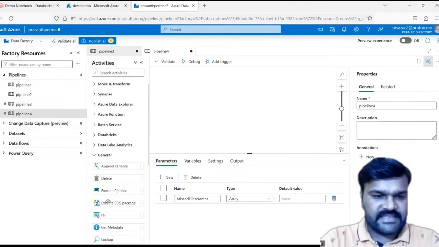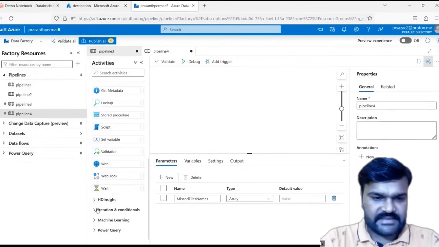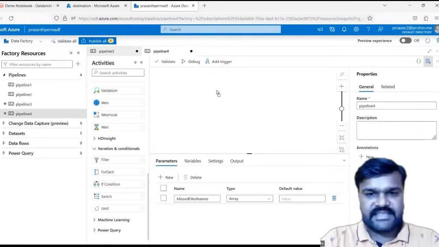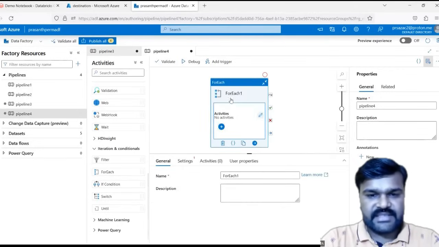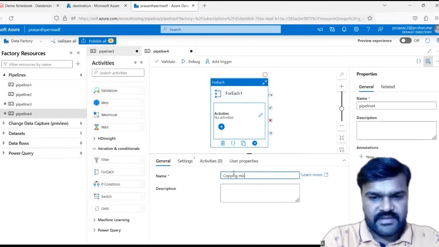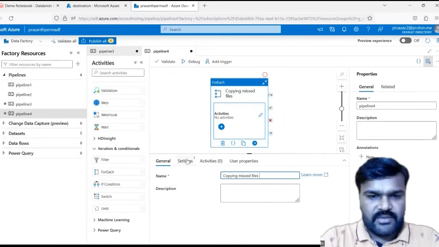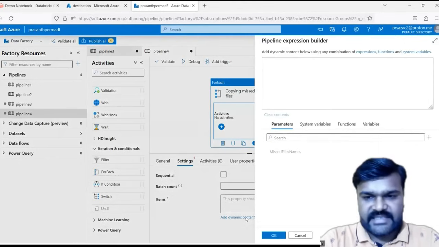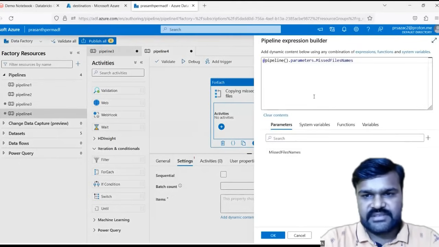This is like copying a list of files from one location to another location. For that, use the for each activity. Let us name it copying missed files. Then in the settings, what are the items? Items is our parameter, this one.